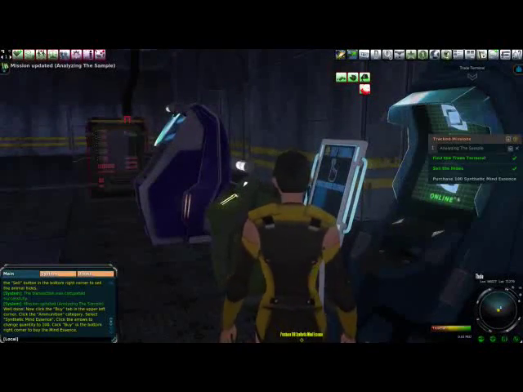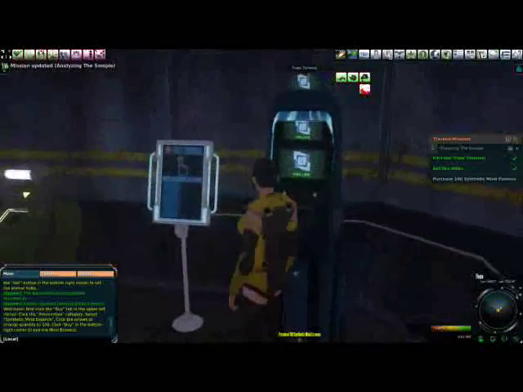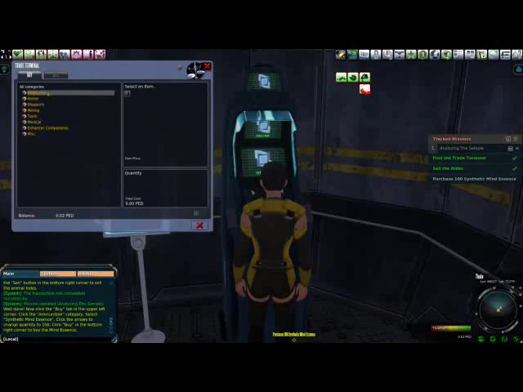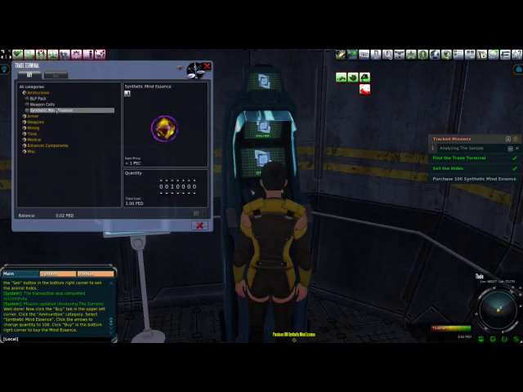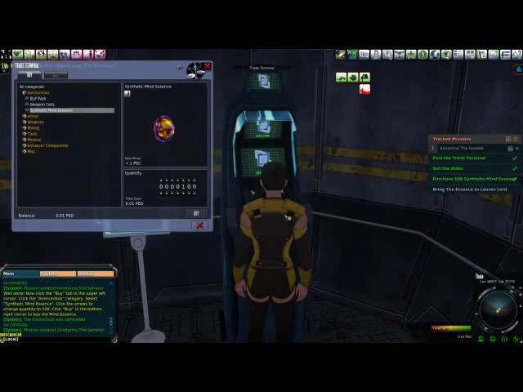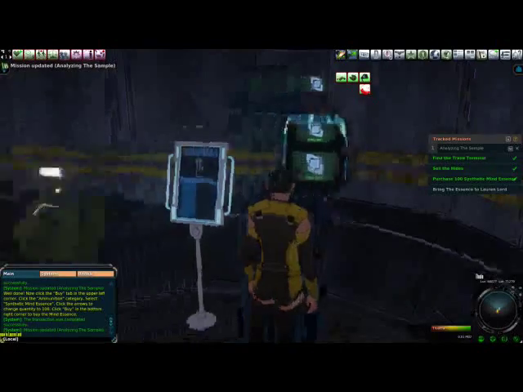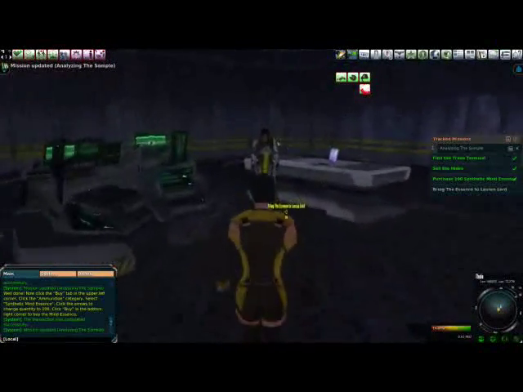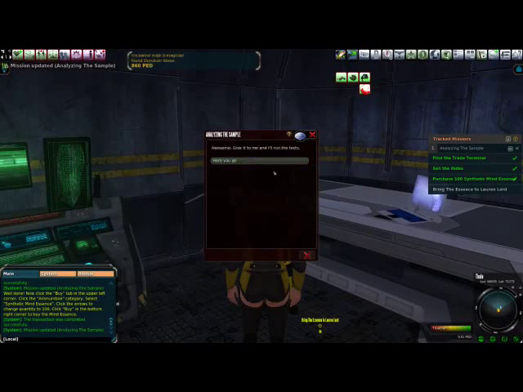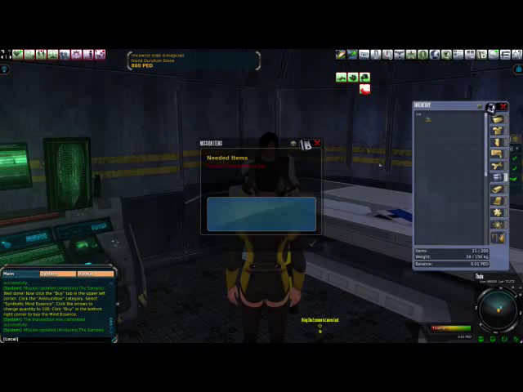Close the inventory. What does it do next? Purchase 100 synthetic mind essence. Ah, right. Wants us to spend the cash. Okay. Ammunition, synthetic mind essence. Not 10,000. 100. Buy. Completing the quest. Bring the essence to Lauren Lord. Is that Lauren Lord? I guess so. Operate. Yeah, I got it. There you go. Yep, some requests require you to drag and drop.